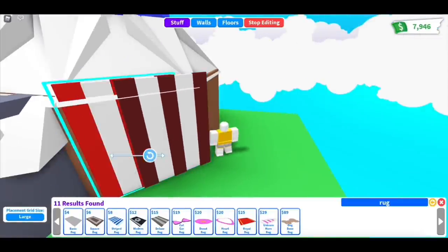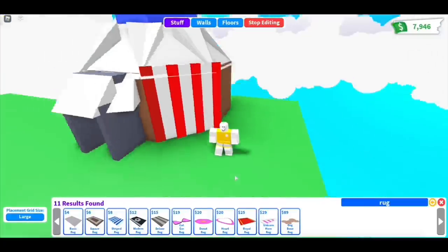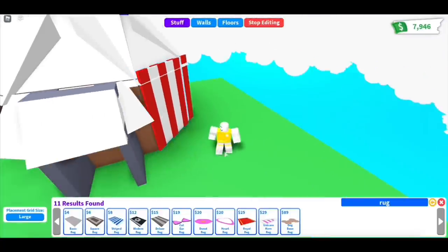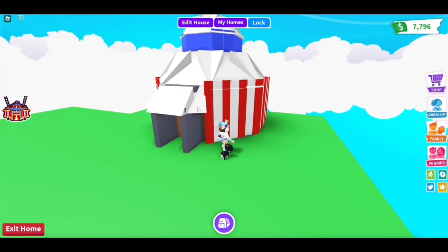And I just realized somehow my avatar is not showing up anymore. I don't know why, and oh, I'm kind of stuck here. Okay, so I don't know why it is not showing up anymore. I think it's kind of lagging. I don't know.